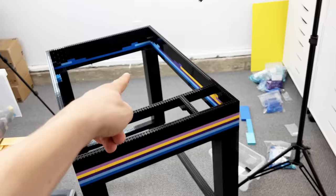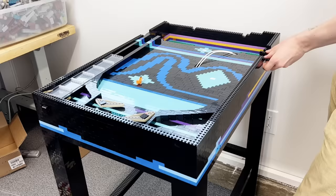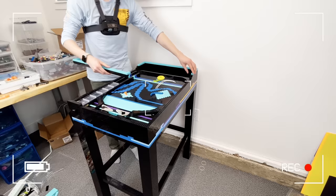There's some blocks sticking out on the inside of the frame that it rests on so that it doesn't just crumble to pieces, and I use some Technic pieces to hold it all at an angle at the top. Then I can lock it all in with some bricks. Oh wait, I still need to build the mechanisms underneath the board.